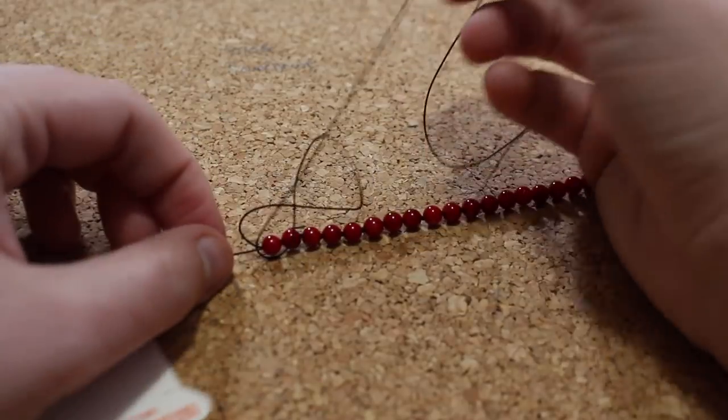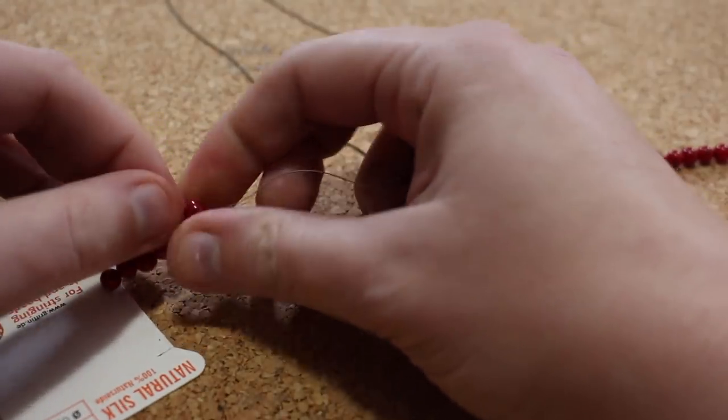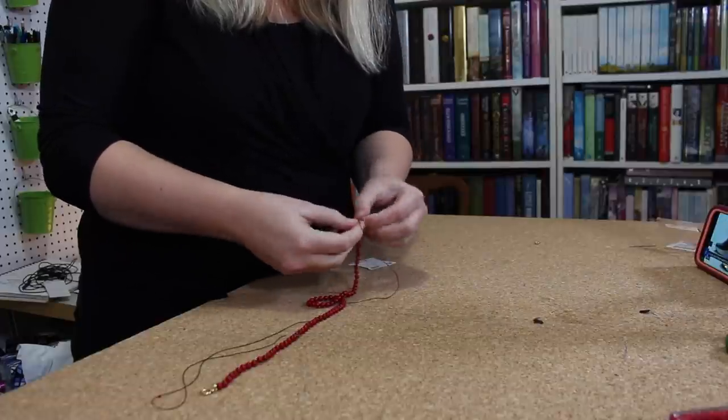Coming to the end of the necklace, I realized I was going to be playing thread chicken, which was kind of nerve-wracking because I'd just spent the last 2.5 hours knotting this necklace. Thankfully, I won.